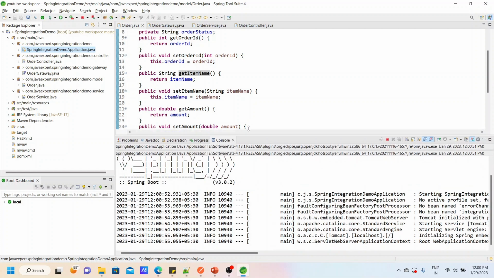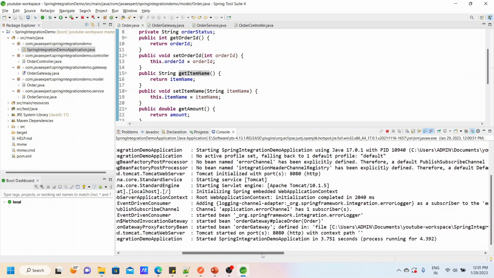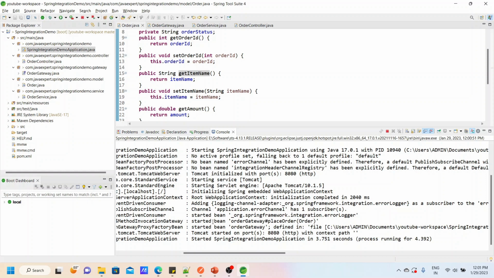It has successfully started. In the log, you can see the beans, like the started bean order gateway. You can see that the bean is created for the gateway we created.